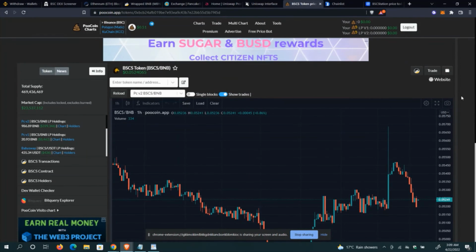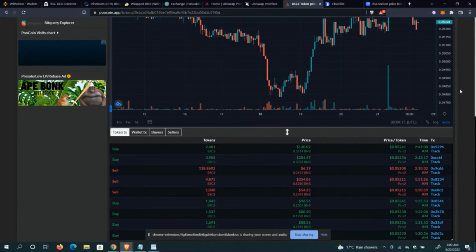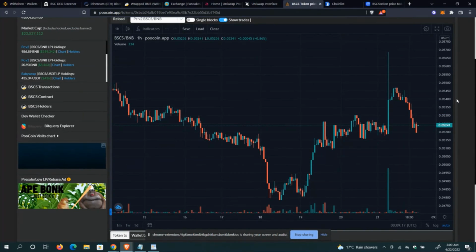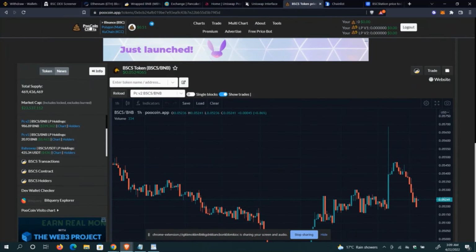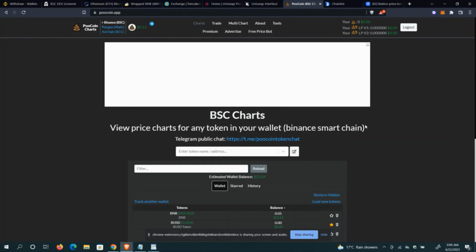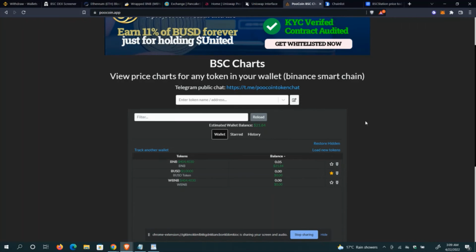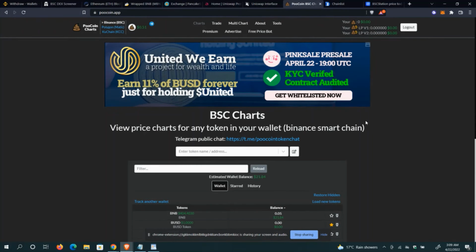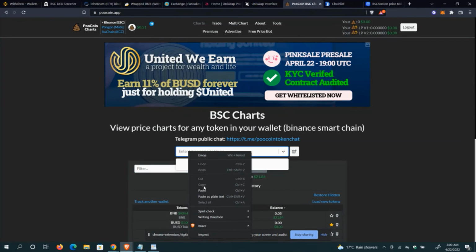Let's say I want to buy a crypto coin. I can literally do it on this platform. So what does it actually do? This is the home of PooCoin App. I have about $21. You see, my balance is showing I have about $21 that is left in my wallet, which I sent from Binance earlier. So if I want to buy any crypto coin, I can literally buy it here using the PooCoin app.